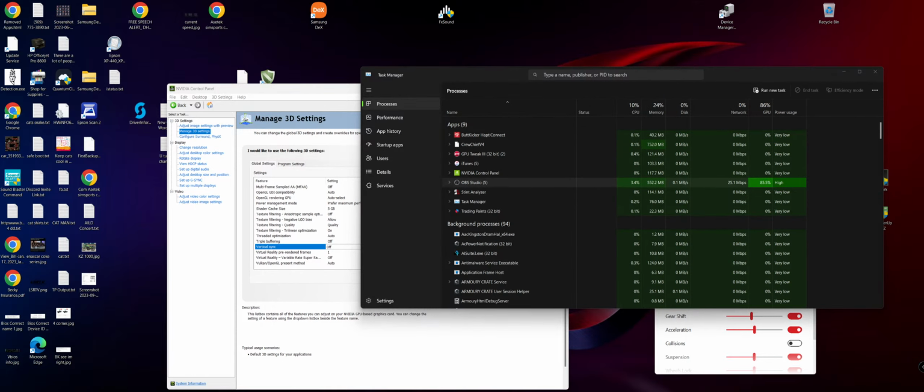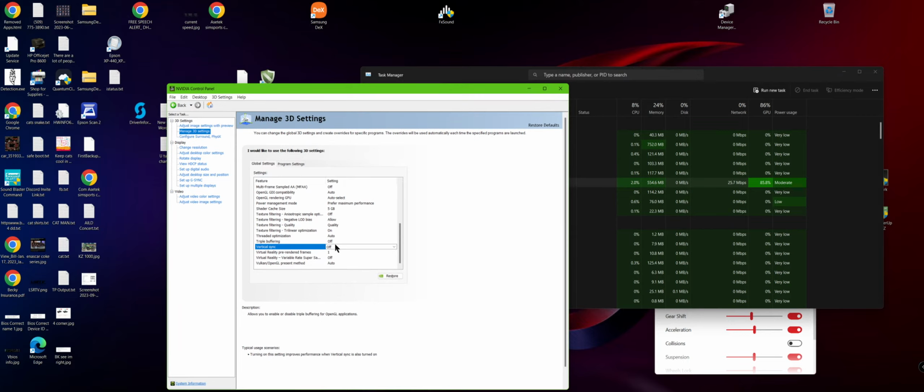Let's go over here. Okay, so right now I've got vertical sync off. I'm in the manage 3D settings, not program, because I'm not running a program. I do have my maximum performance on like normal, and that's what I run in the. Basically, these settings will be the same as the program ones as I go.